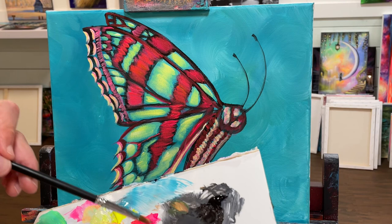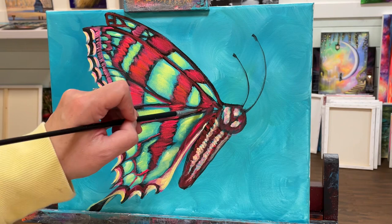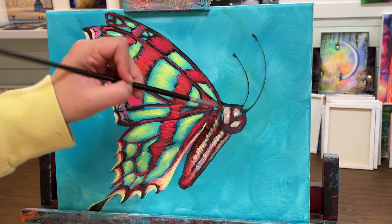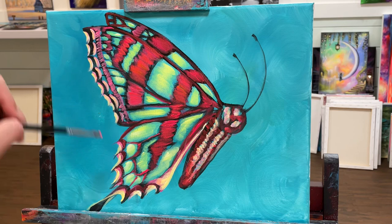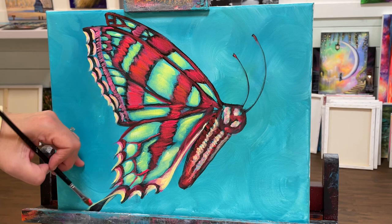I'm gonna come in and go slightly over these little lines that I had for the pattern. Even add a little bit to the antenna and a little bit to the end, the tail there.